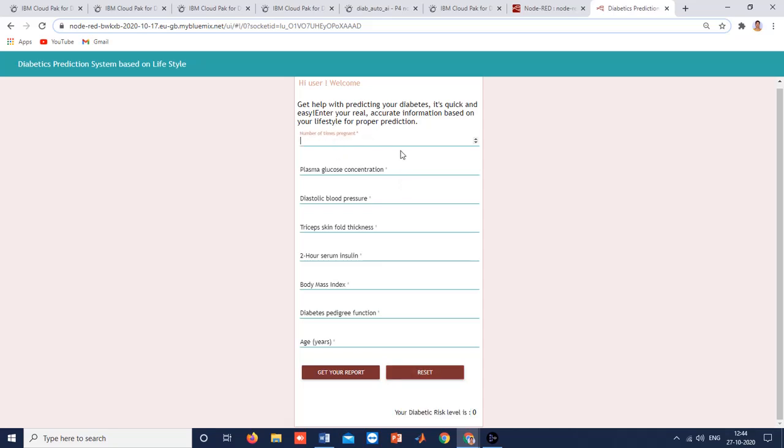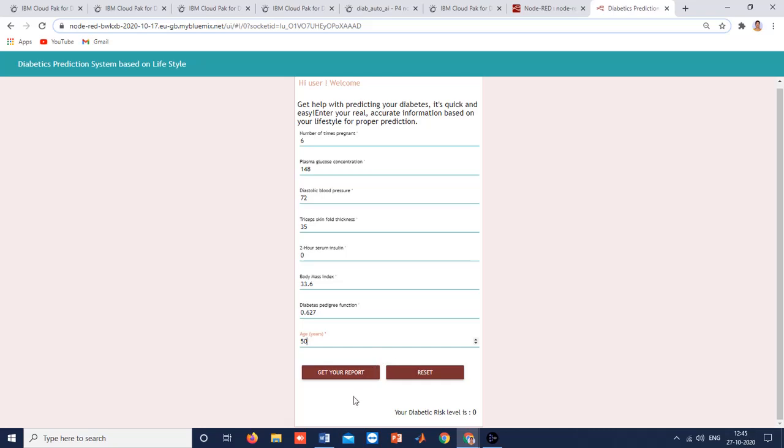So we can reset the values by clicking reset here. Next we shall try with another input. Number of times pregnant 6, plasma glucose concentration 148, blood pressure 72, skin thickness 35, insulin 0, body mass index 33.6, diabetes pedigree function 0.627, age 50.